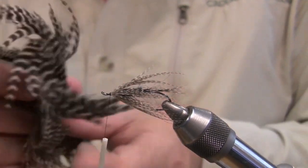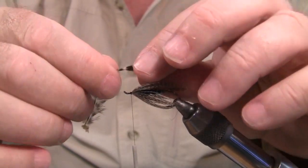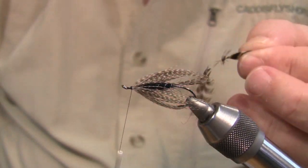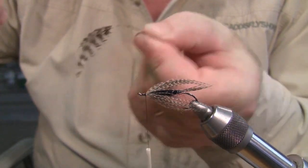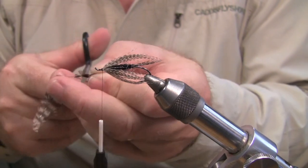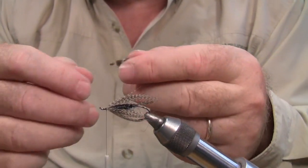And then I'm taking a hen neck grizzly. This wing is a pair of grizzly hackle chips. And what you want to do is lean them up against the hook and kind of judge their size. And then what little trick I've learned, before you tie them in to keep them from slipping, is you're going to stand the fibers out from it like this, and you cut them, just like 5 or 6 of them, and then cut that stem off. And what you end up with is kind of little teeth that stick up that help it stay in place when you're tying it down.